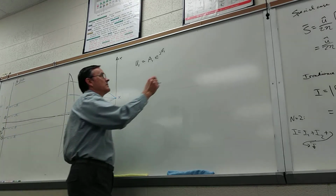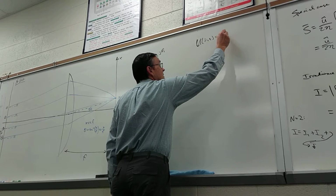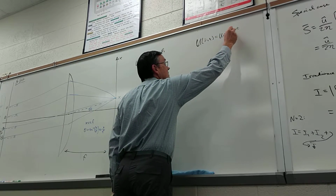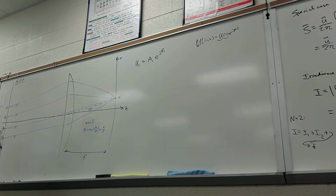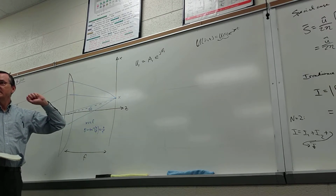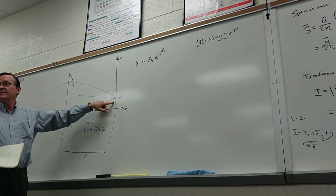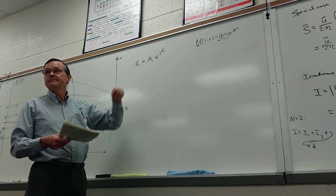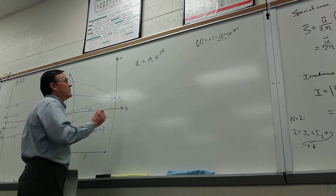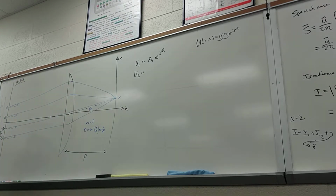So remember, the complex representation of the full field is this, right? Oh, it's already picked up. Yeah. So we're just worrying about the complex amplitude here. Okay. And we determined the R, so we don't need it. Yeah, R is fixed, right there. Yeah. So at that point, the scalar complex amplitude is just some complex number. What does that complex number embody in terms of information? It embodies the amplitude and the phase. Okay? So what about the field, or the complex amplitude of the field, for the light that goes through slit 2?